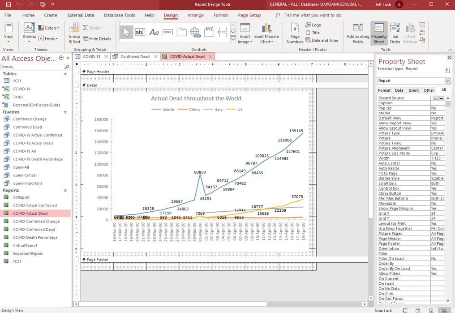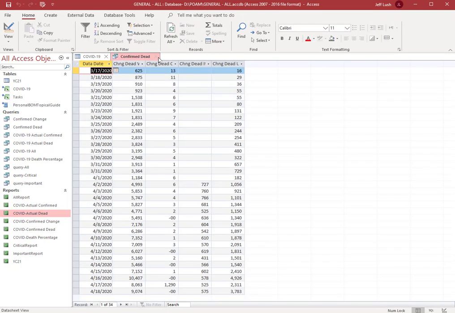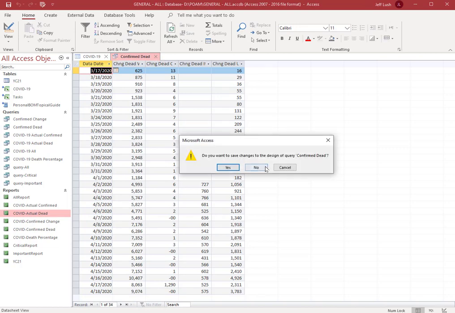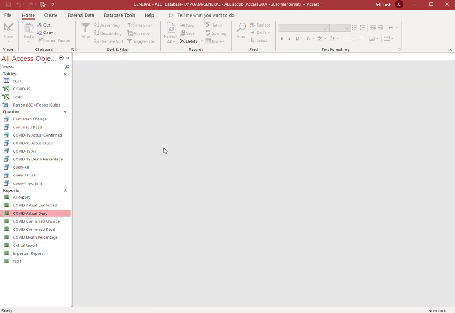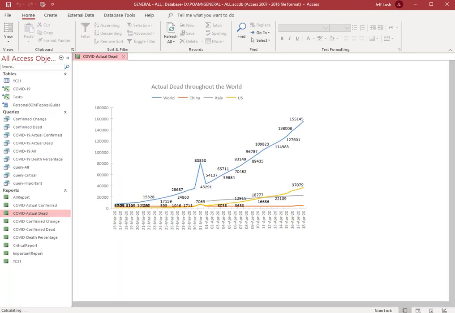The graph itself is just a graph within Access. Now, when I come in and I update the spreadsheet and I update my Sway site with the new data, it's very simple. These reports here are auto-generated. So let's show you exactly what I do then. I take this report here and I open it up. And now notice that I have the actual report for the data for this day.